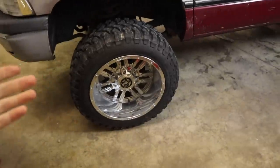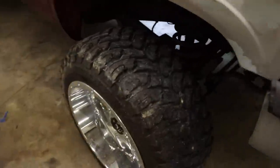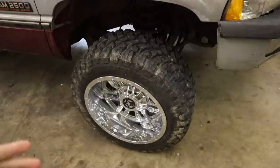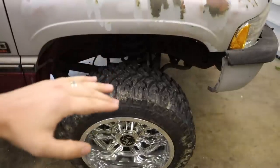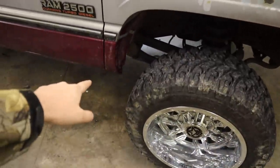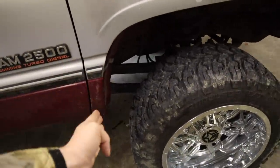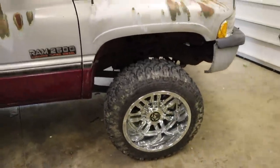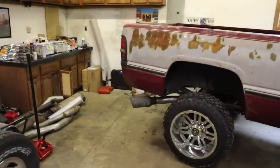I actually just took this thing down the road and it did not rub at all. I had it two rotations in on the wheel and it still didn't rub — I'm actually thoroughly surprised. The truck doesn't even have a leveling kit on it, which I think might actually help with it not rubbing. That might sound weird because you'd think more height means more tire clearance — well, yes and no. When you lift it up it doesn't need help up front, but then it takes away from the back because your factory upper and lower control arms don't get any longer, which means the fender moves closer to the tire, making it rub if you go much bigger than a 33. Right now it rides good, clears good, needs new shocks, and we're going to be doing a whole different suspension setup.